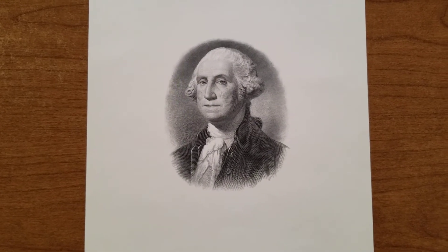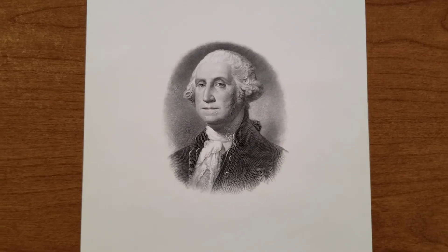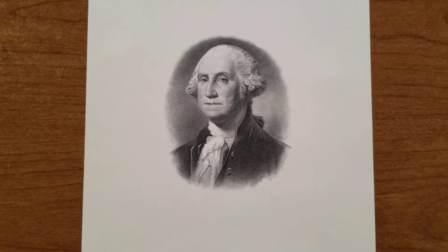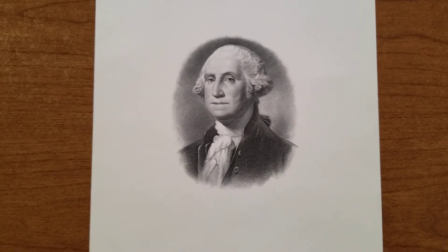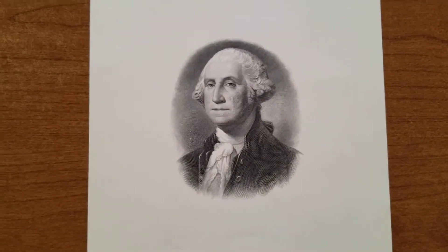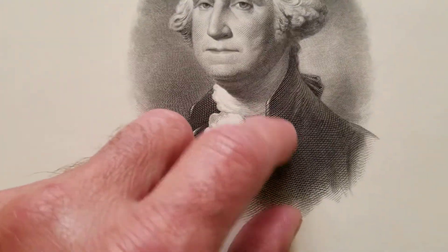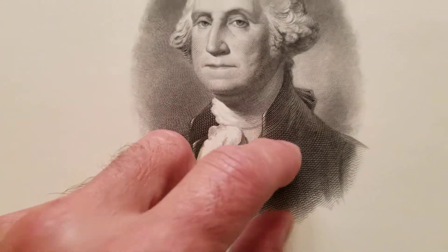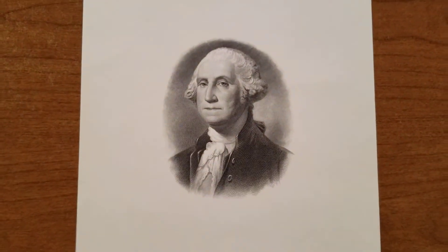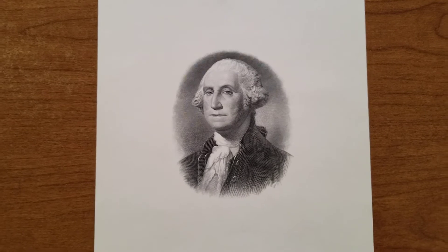The engraved plates are smothered with ink and then the surfaces are wiped clean. The paper is compressed down into the grooves and you get your image. If you even just rub your nail across paper money you can feel it — it's the same way. These are really cool and that's a really nice portrait of George Washington.